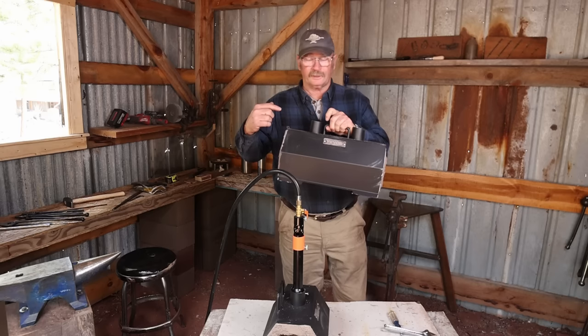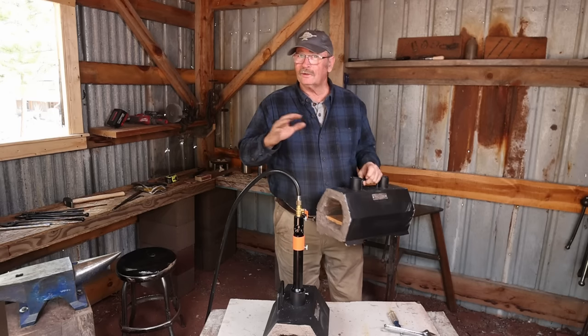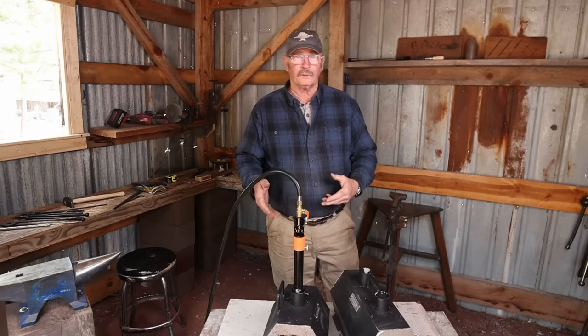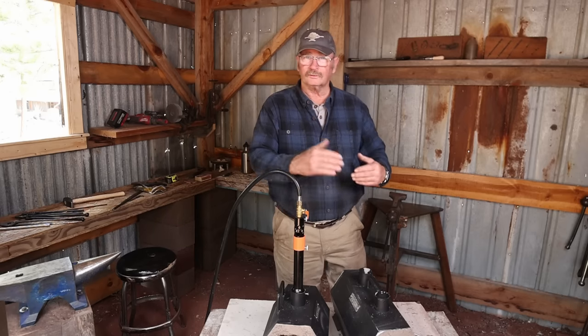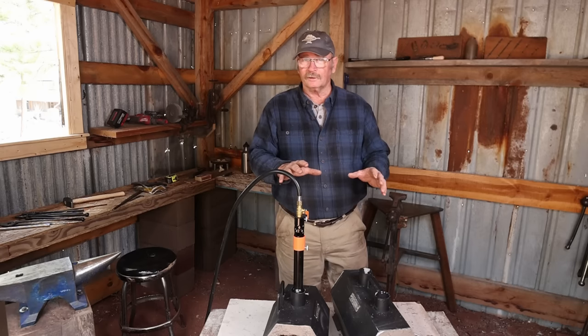Now, VEVOR did actually send a second forge, a two-burner version of this, and at some point we'll do a comparison and talk about why you might want two burners versus one burner. Basically, it's just longer heat. One burner should get just as hot for the smaller volume as two burners does for the larger forge. But we'll compare these side by side later.